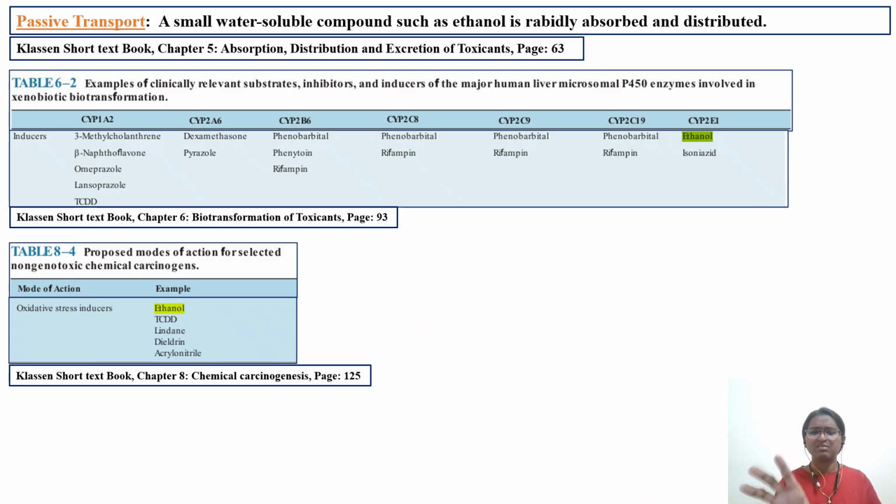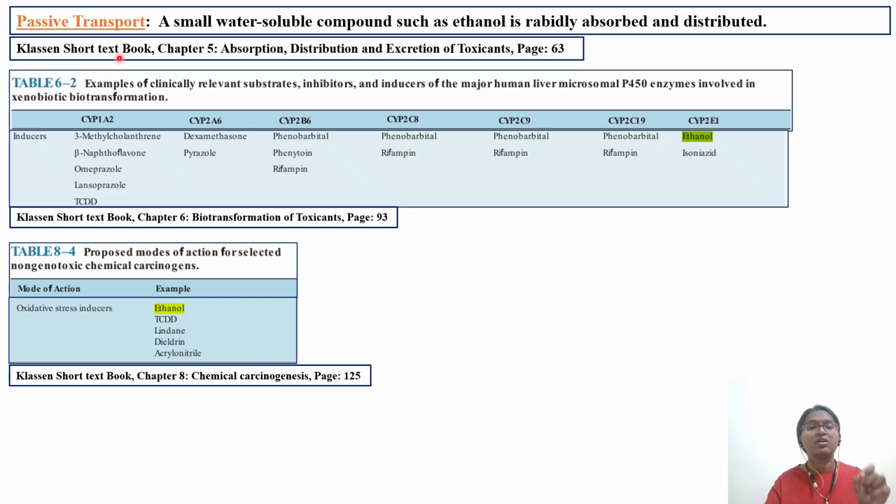Read that particular diagram which is given in the Casarett and Doull textbook. In addition to that, alcohol is mentioned under ADME, that is chapter number 5, absorption, distribution, excretion. So this is again very important. Because of the polarity of this alcohol, whether it is hydrophilic or lipophilic, it is able to cross the placenta and the blood-brain barrier. So the physicochemical properties of a solvent are very, very important. That is the reason for the type of transport; we have different types of transport, passive, active, ATP mediated, carrier mediated, like this.